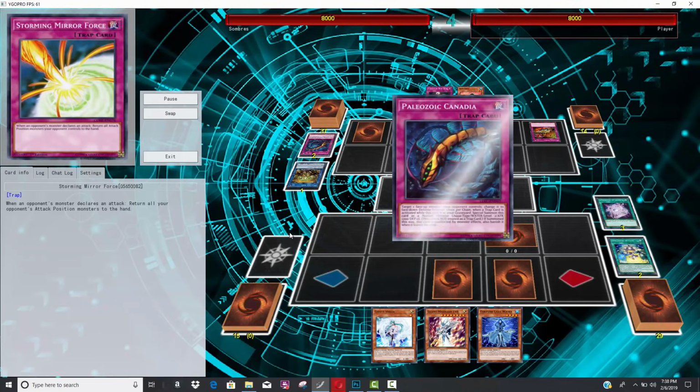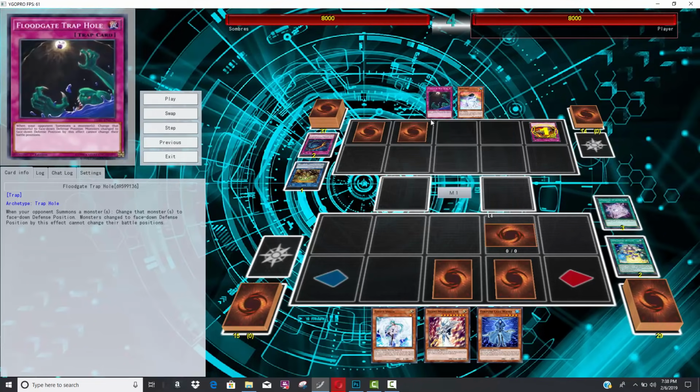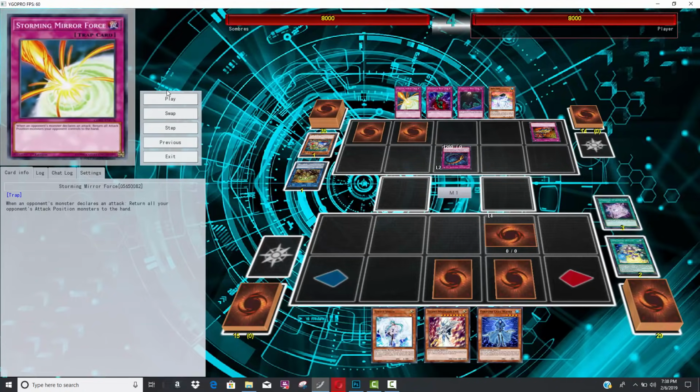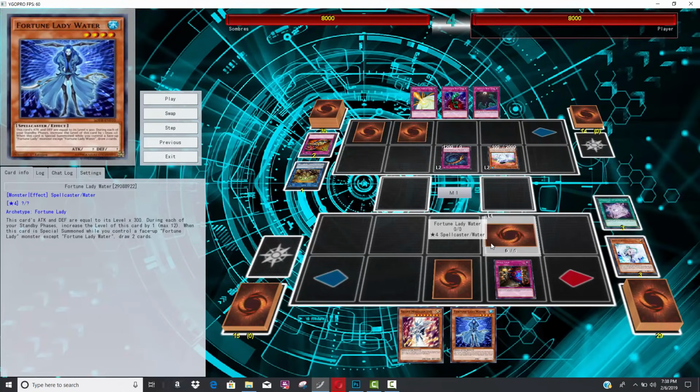I thought this was a little too early to just go for Reckless Greed here. I mean, I get it. I think what he's trying to do is pull out one of the Paleozoic cards so that he can summon Totally Awesome, but he still had defensive cards. I don't know why he just didn't wait, honestly, but whatever. He's thinking about going for Totally Awesome, but here's that disruptive card.